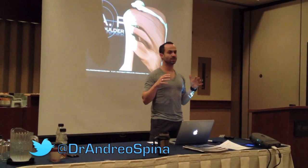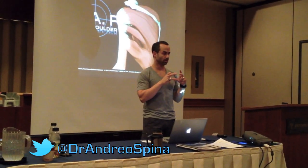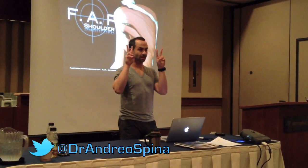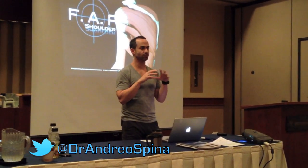Hypermobile means that there is a degree or range of motion in the outer range that you don't have control over. This gets back to flexibility training — if you train to become flexible, meaning passive flexibility, you can make yourself hypermobile, because flexibility training increases the range of motion but does not teach the body how to utilize the range of motion.